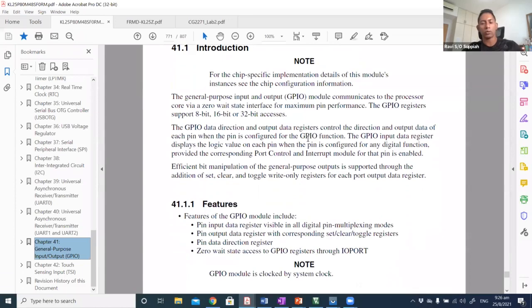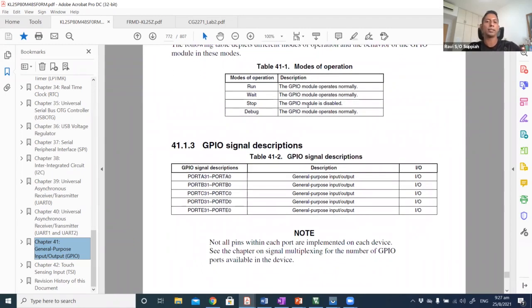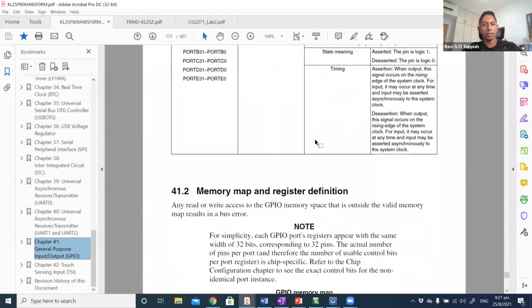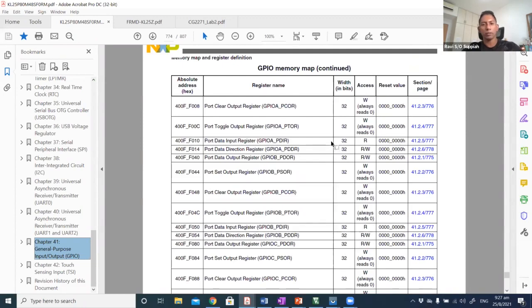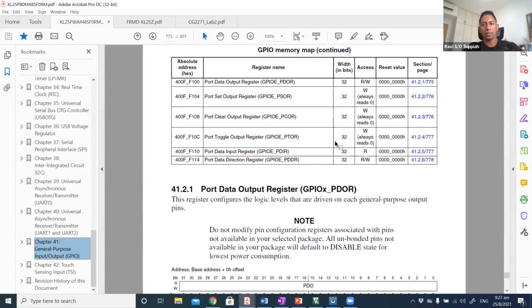Of course, you can also straight away go online and search as well. But I would say the data sheet is always a good backup where all the details are there. If you go online and search, maybe you can get the code and it might work. But the deeper understanding is probably best obtained when you look through the data sheet and look at what they are telling us. If you look through the data sheet, you come to this section here, and you will see that they give you all this information about the GPIO. So we're going to go through all of this section and try to relate back to the material in the notes.